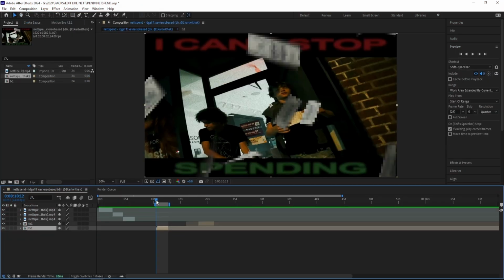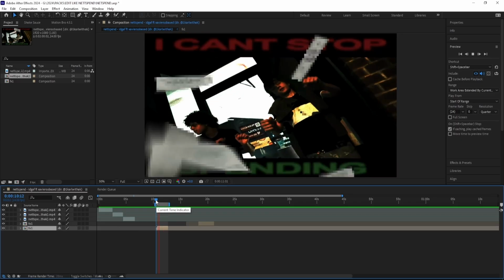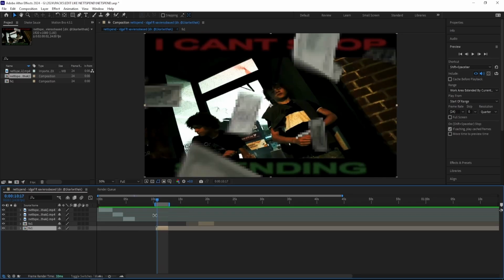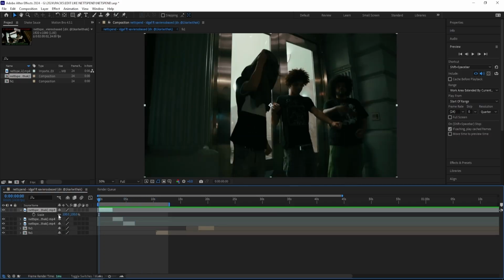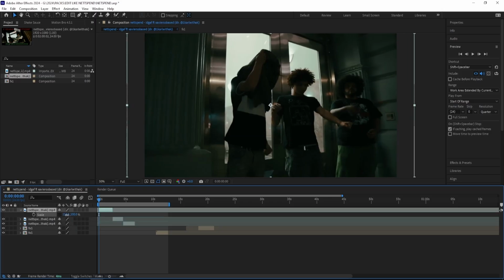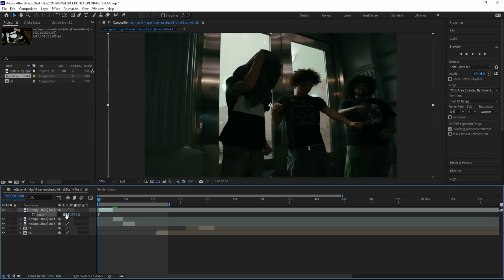So right here, I got the first effect that I'll be breaking down. It looks like this. And as you can tell, they kind of made the shot really wide. So I'll start off by doing that. I'll go ahead and go to my first clip right here, which I'll be using. And I'll make sure to turn off the proportions right here, and then just make the clip a little bit wider, turn up the size to like 130.